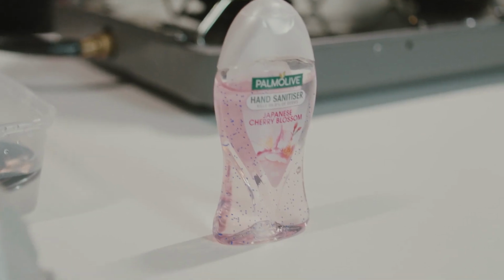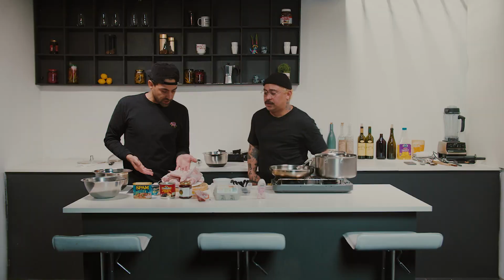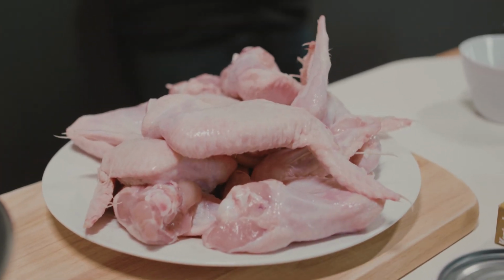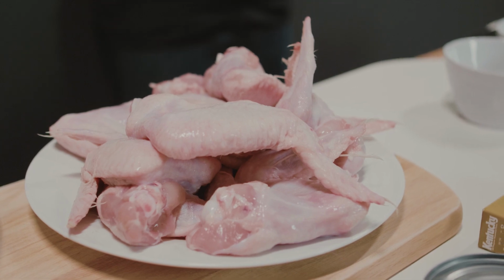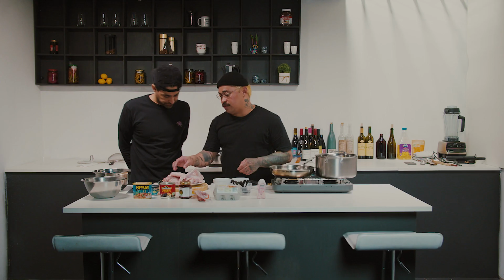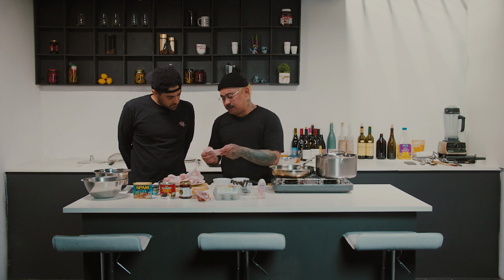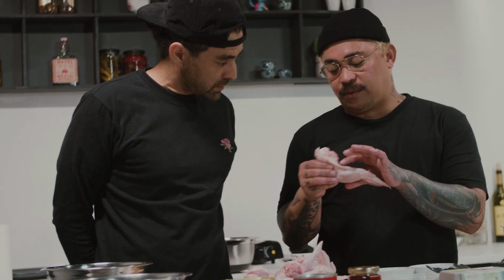We got some beautiful fresh chicken wings here, ethically sourced for sure. You gotta make sure with the butcher that it's not caged. We're gonna show you how to bone out a chicken wing. So we take off this bit, take the bones out and fill that with all the goodness inside. We keep this part here, bread it and then deep fry it.